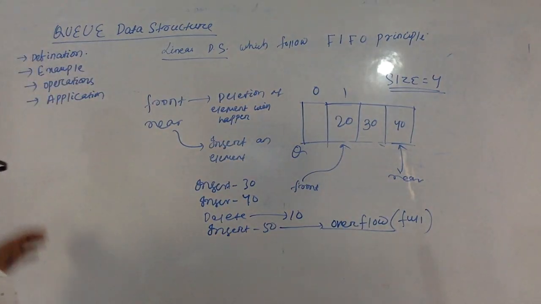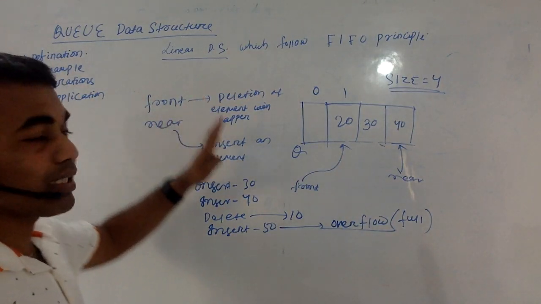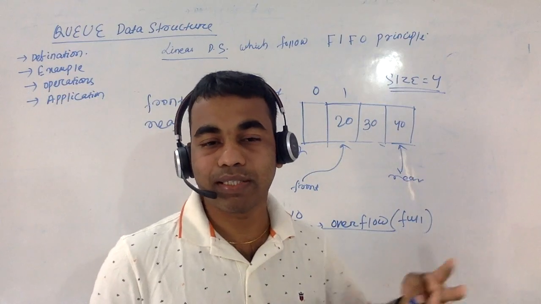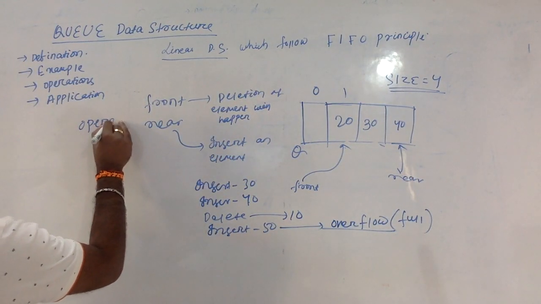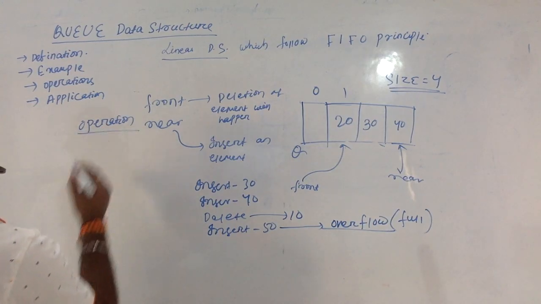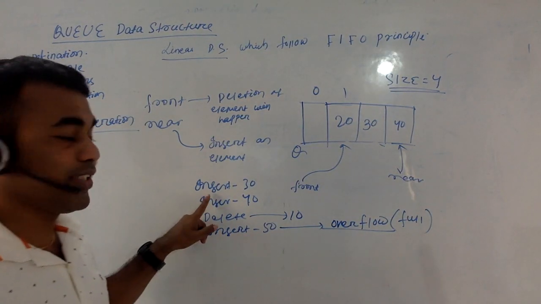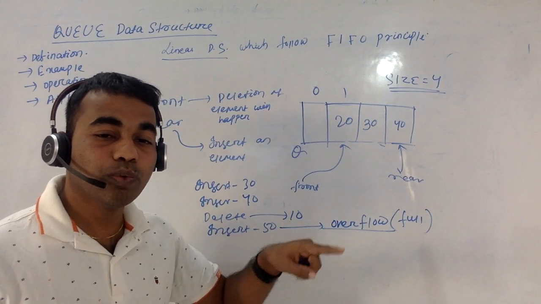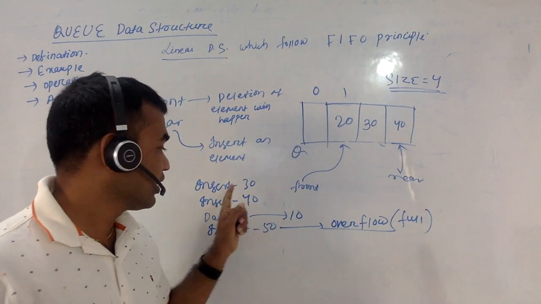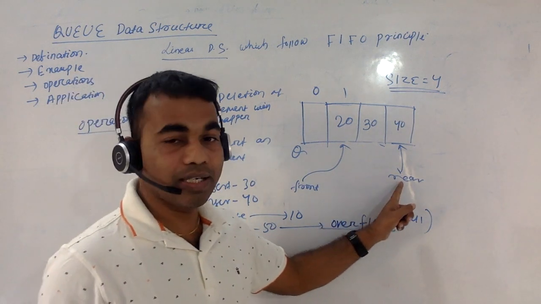Now let's understand the different operations, which I already told you about. What are the different operations? Can you repeat along with me, because we have already discussed? One is insert. Insert is simply inserting an element. Where exactly will I be able to insert? Insertion will always happen at the rear end, right?